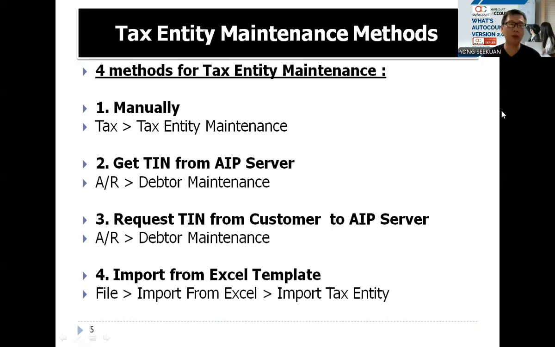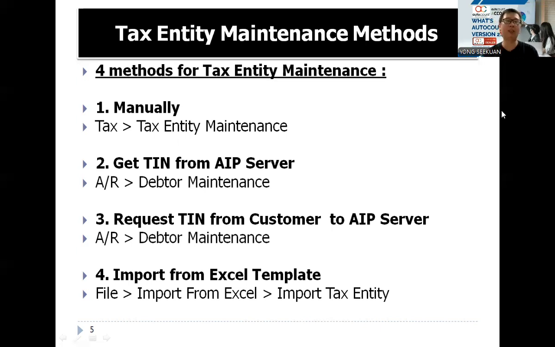Number 4 will be using the Excel file. Especially for phase one, because they are big companies and maybe have more than 100 debtors or 100 suppliers, it means you need to maintain more than 100 entries in AutoCount. Keying in one by one and requesting one by one is also very tedious. So basically, all these companies are already prepared. I believe you have received some email or letter from your customer or supplier saying, hey, can you fill in your test information to me?